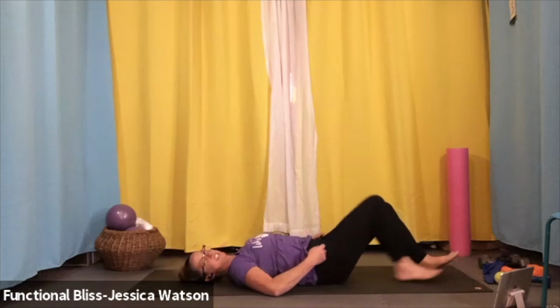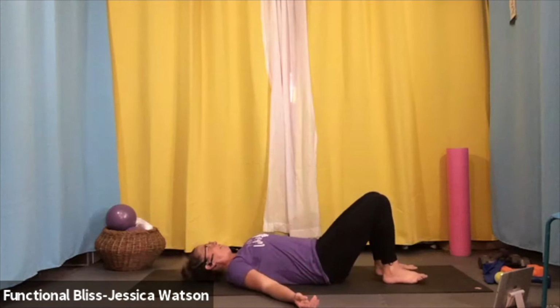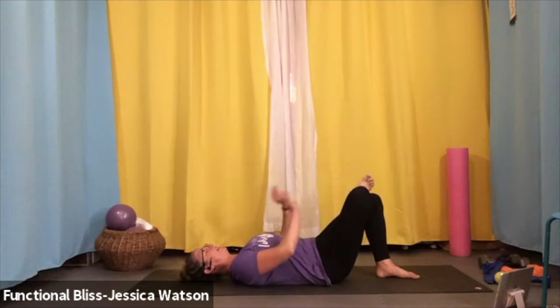Awesome. Take a second to just kind of soften into your mat for a second. Make sure everything feels good. Fix up your clothes, fix up your hair, get everything situated. And then right leg is going to find its way into figure 4 position. So right leg is going to come across the left. We're going to hang out here for a second.